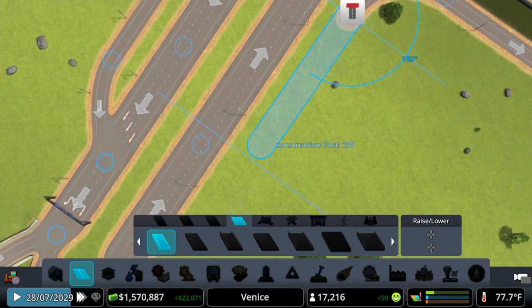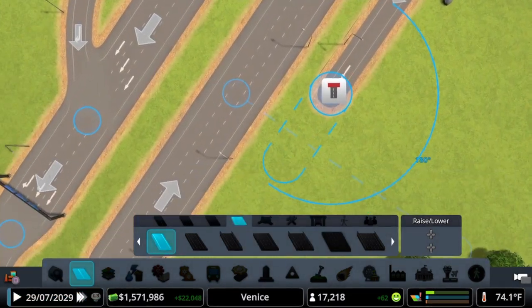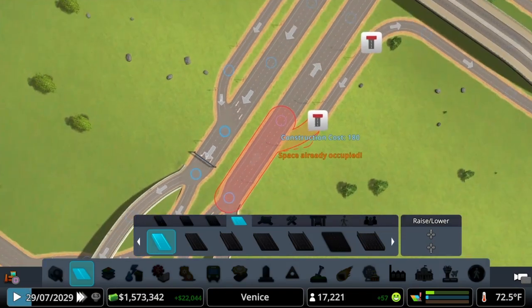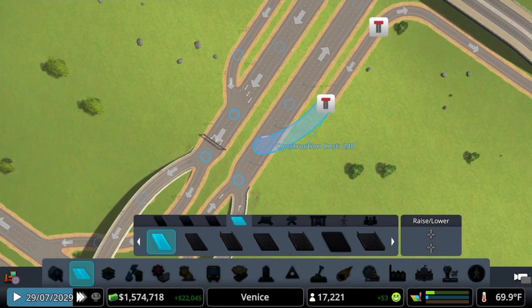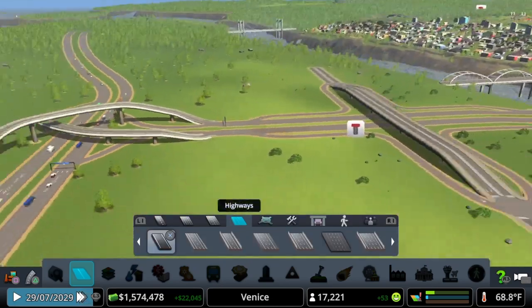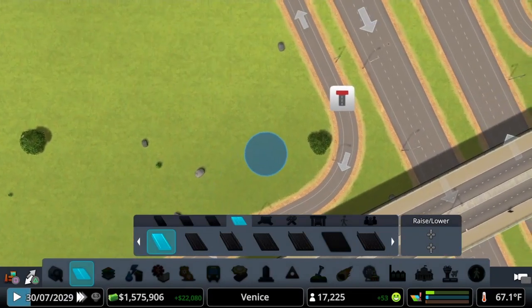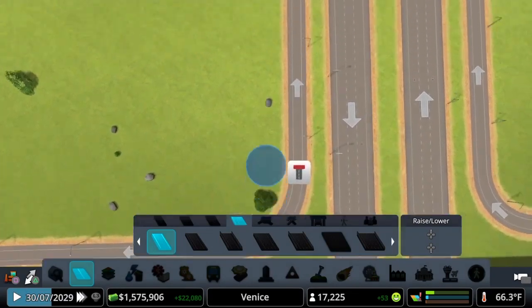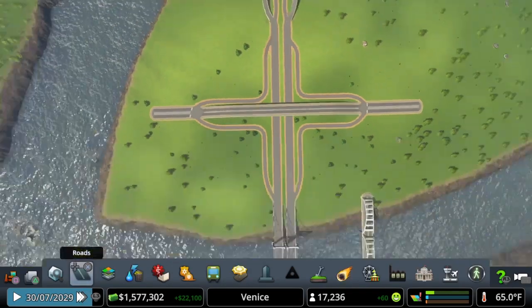We'll delete that and go more like this, a little bit shorter, and then we'll go to our curve tool. So you don't really want to do this close to a highway interchange because it does get a little bit dangerous, but hopefully it won't be too bad. So there we go. That is our highway interchange. We need to change directions on something down here, and this needs to be right here. There we go, and there we go. So there's our highway interchange.